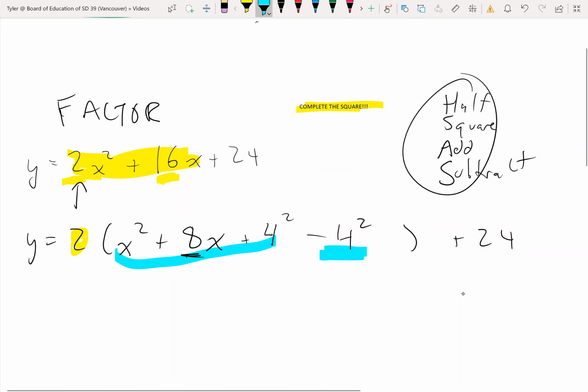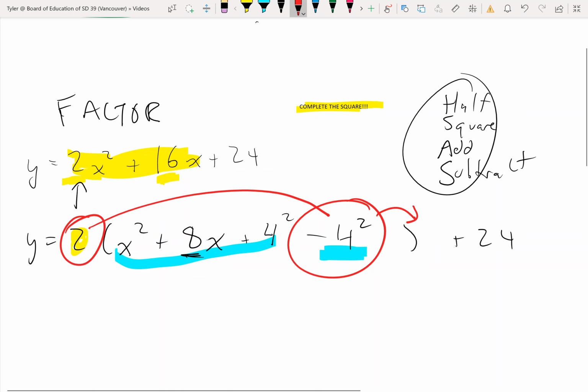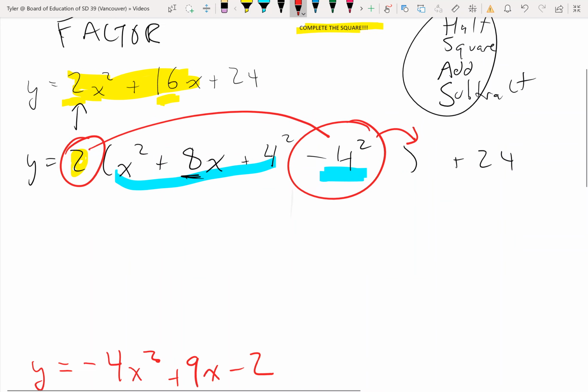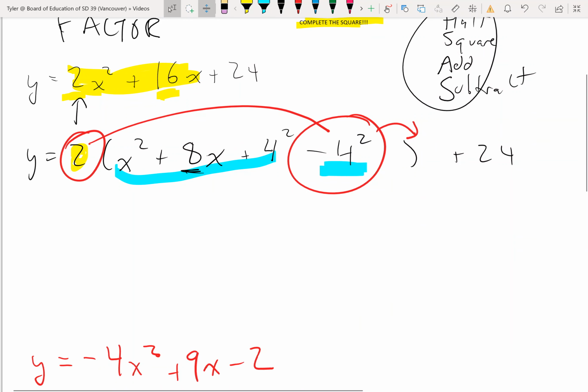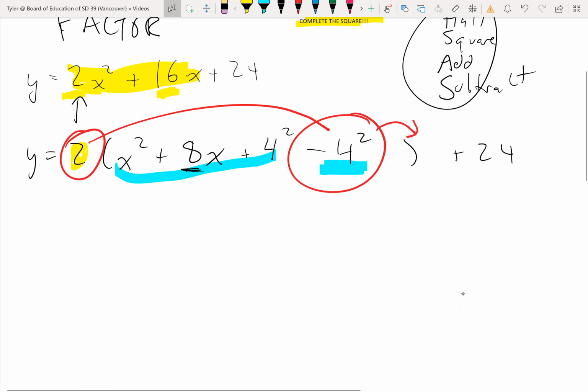So the only thing that makes this tough is that because we got this coefficient here, and this is trapped inside the brackets, we have to actually expand it before we can complete the square and do the rest of it. I'm going to do this step first and then complete the square. So I want to bring this out. So in order to bring this out, I need to distribute that times 2 onto this, okay? So I'm going to do it. Let's make a little bit more space for ourselves.